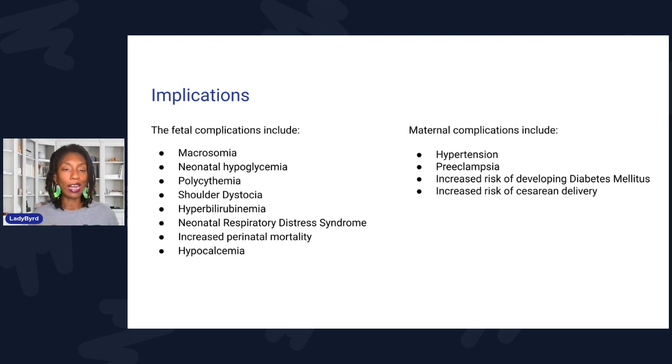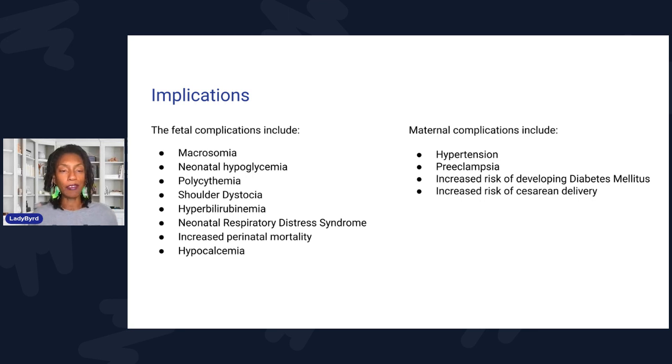You also have neonatal hypoglycemia, which is basically the baby being born with a low glucose level. Polycythemia is when the baby has too many red blood cells. And then you have shoulder dystocia, which is basically when a baby is coming through the birthing canal and their shoulders get stuck in the pelvic bone. That happens quite often. A lot of times the doctor has to say, well, we may need to do a C-section, especially if they feel ahead of time that they may have this type of complication.